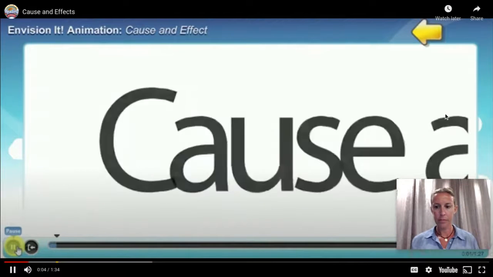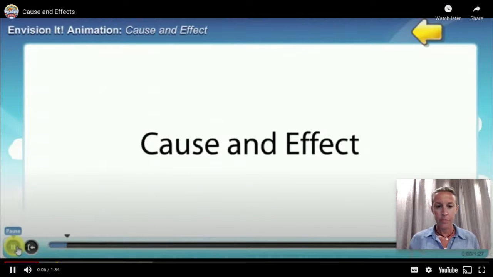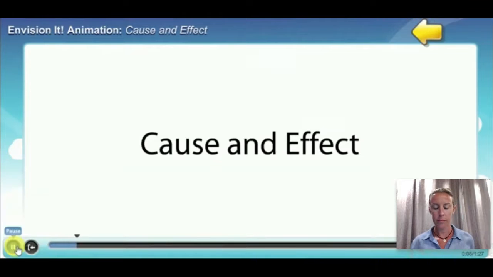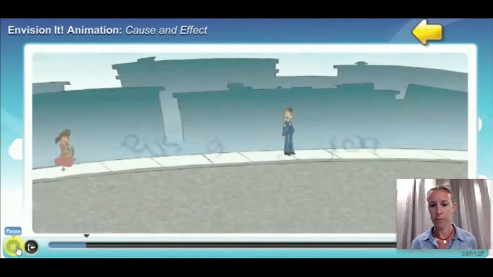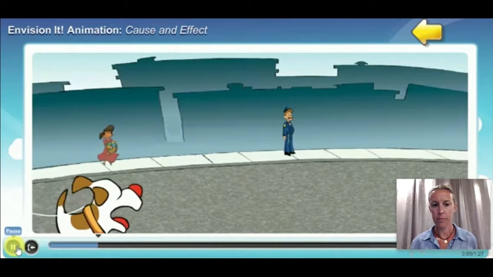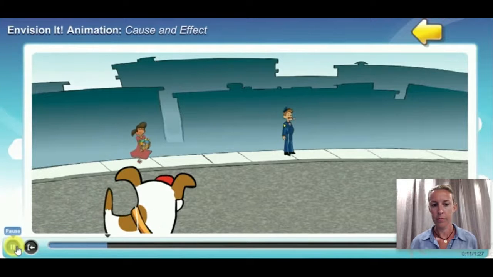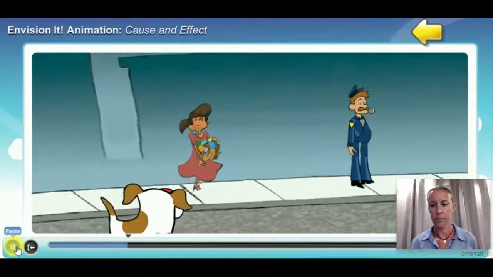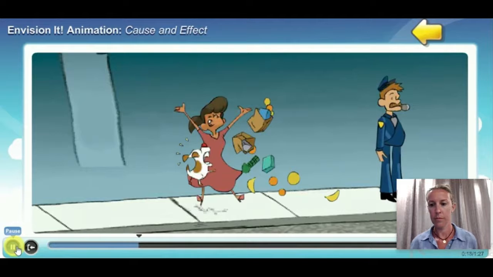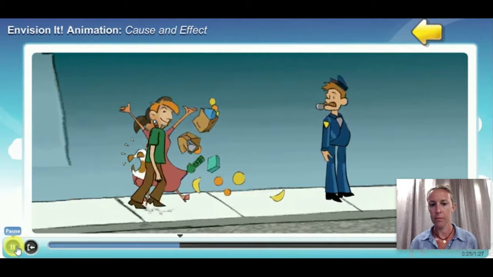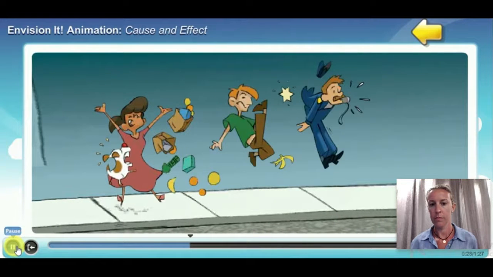Cause and effect. I got into big trouble yesterday. It all started when I was walking my dog, Puddles. Puddles saw my cousin Dana on her way back from the grocery store. She broke off of her leash, jumped up on Dana, and Dana's groceries spilled all over the ground. And that wasn't even the worst of it. An innocent bypasser, just walking along, slipped on a banana. Yeah, and it gets worse.